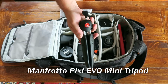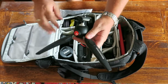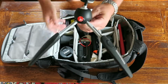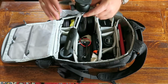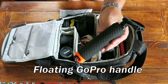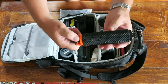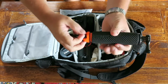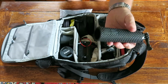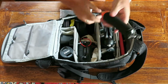That there is the Manfrotto Evo MiniPixi. Now that pretty comfortably supports the weight of a DSLR and a heavy lens. And those legs also extend as well, so you can sit that up high. This here is a holder for a GoPro, and this actually floats, which if you're in the water, is quite useful, and for some reason it comes off your hand. And also this end piece unscrews, so you can put cash in there or small keys, house keys, and they'll stay dry. I have actually tested it, it works.